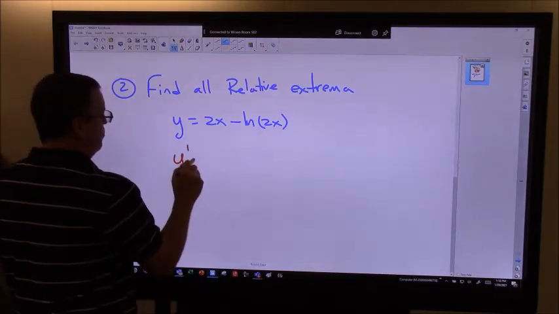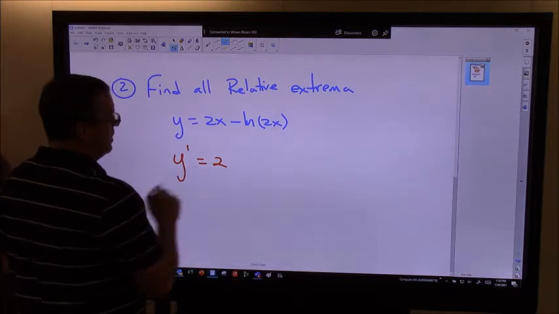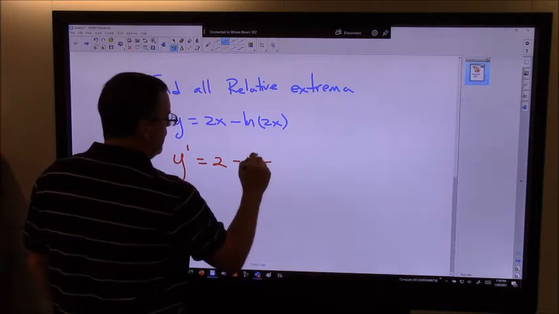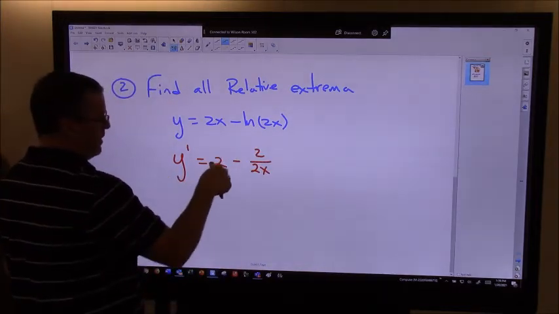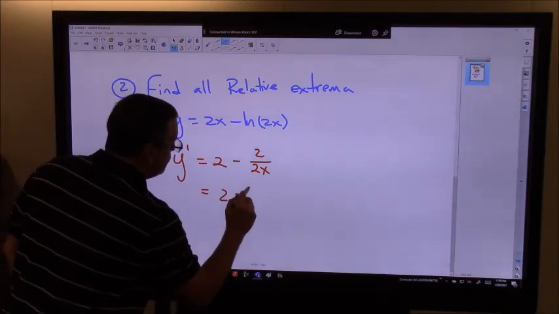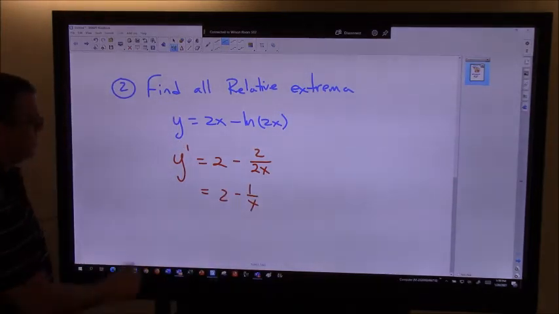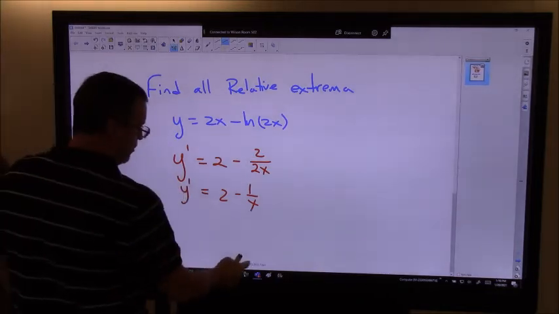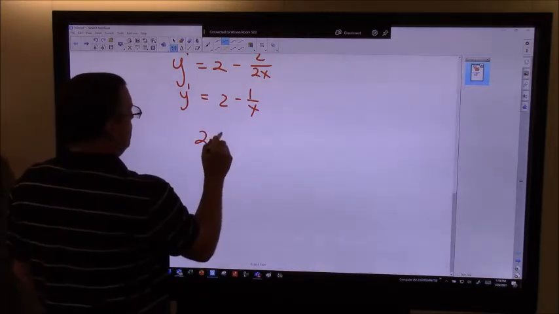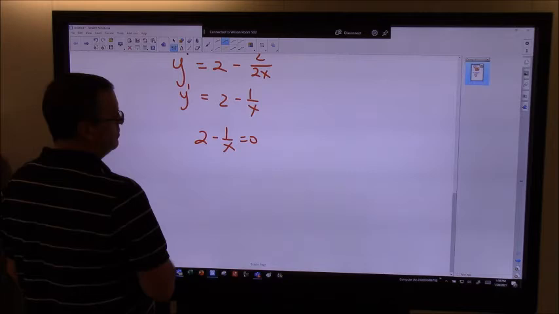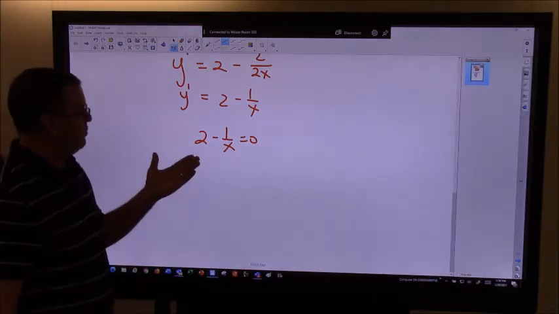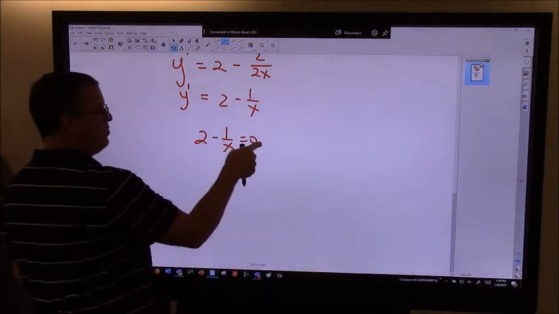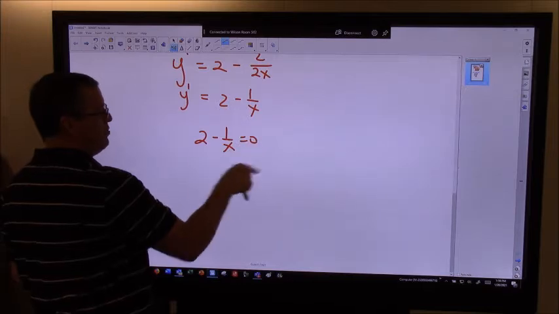All right, so if I'm going to take the derivative, I'm going to get 2 minus, I have to do u prime over u. So that means 2x, the derivative of that is 2. And then if I cancel the 2's, what I get is 2 minus 1 over x. So I need to set that equal to 0 now and solve to see where my maximums or minimums could occur. So let's see, 2 minus 1 over x equals 0. To solve this, there's a couple different things you could do. You could multiply everything by the least common denominator if you want, like we did in the last problem. You could just say, let's move this over here and make it positive, and then I'll have to bring the x back over and multiply.